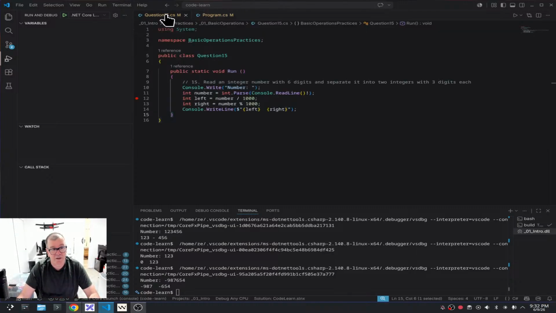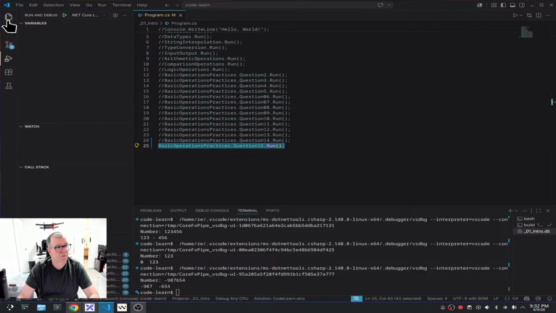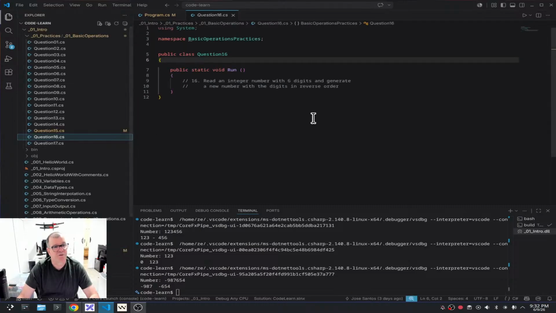Our programs are sequential. It's just linear. We do one step after the other until we finish our code. What if we need to do different steps based on the values that we get? That is what we're going to learn next class. So I hope this one is clear, that we understand how we can use basic math operations to do some of those requirements. And now let's save this and move to the next question that I already put here, 16.